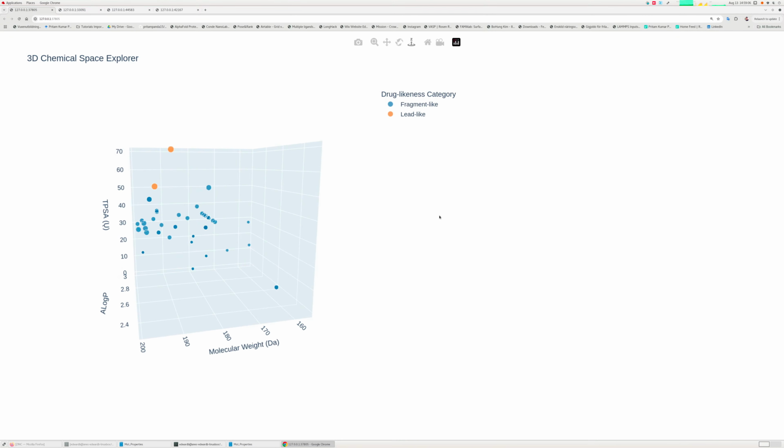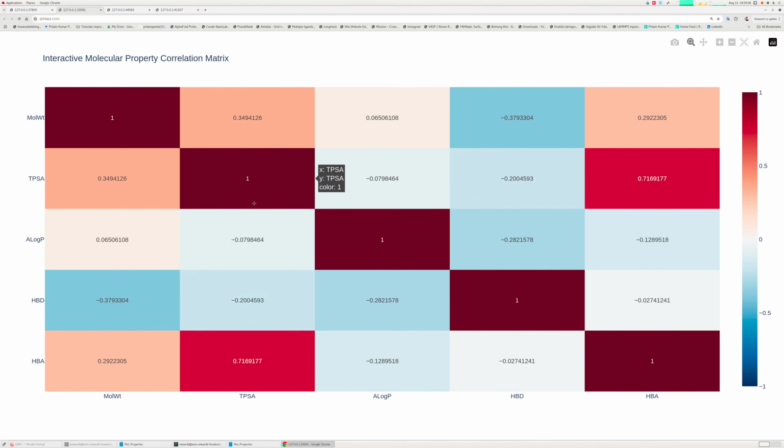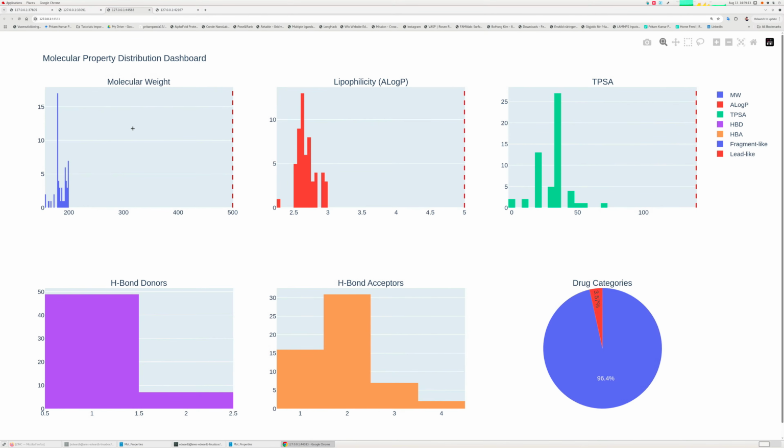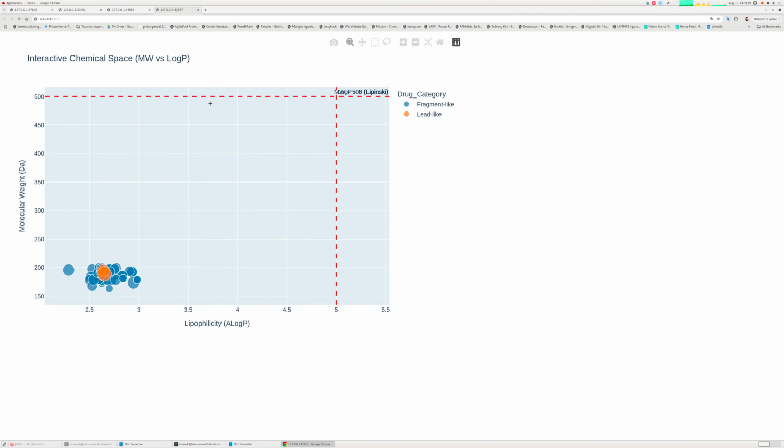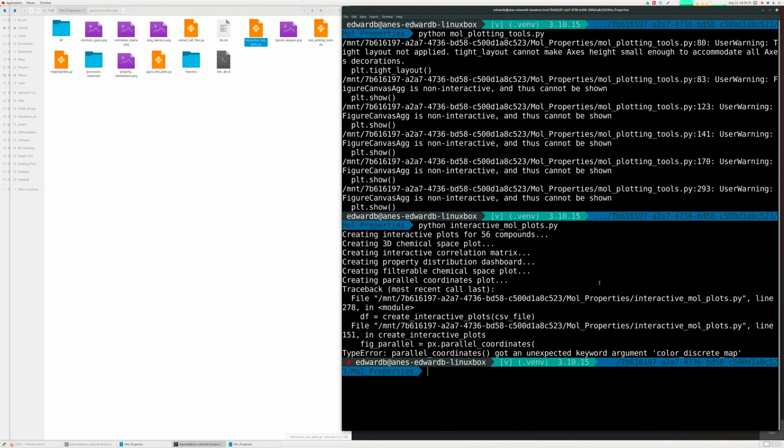This is just for example purposes, and this is your correlation matrix with the molecular weight against all the other properties, and this is again the same thing in different plots. You can use any sort of AI tools to do that. It's very easy to do.